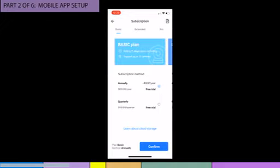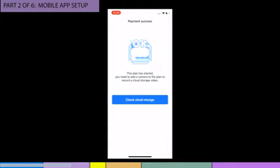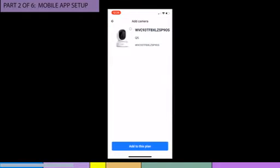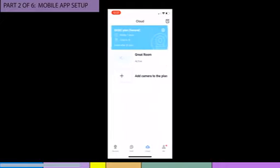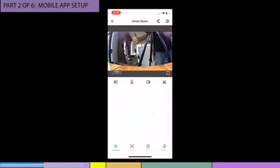So the next step is to sign up for the 1-year free subscription. And then the next step is to add your camera to the plan. They actually allow you to add up to 3 cameras should you have more than one. And here I've opted for 24/7. The behavior is the same. It records all events. And here the application is asking you to access the microphone and camera, and this happened successfully.